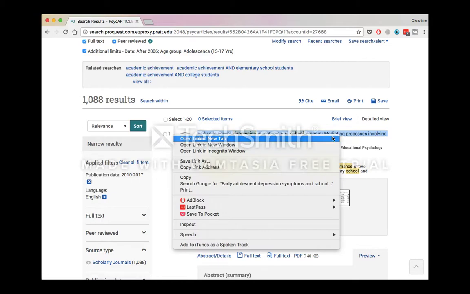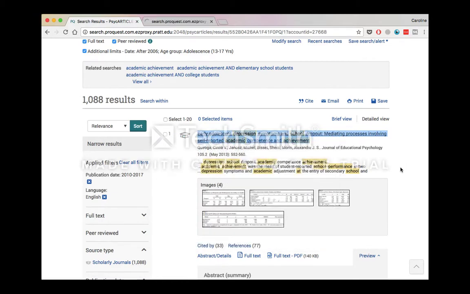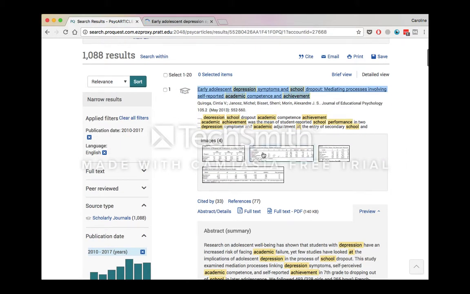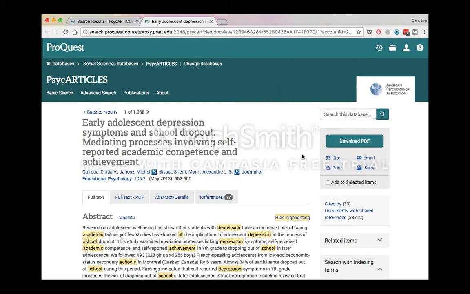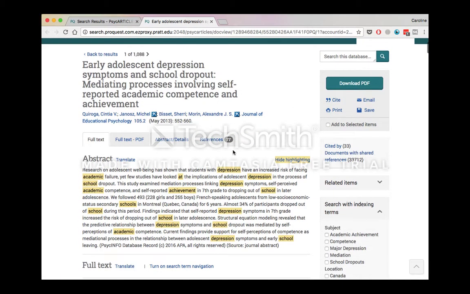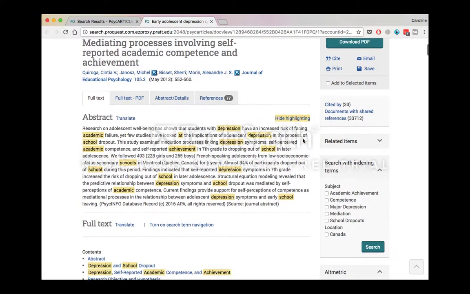And we can open it in our new tab. What's nice is it shows right on the page all of the images, so we can see what the tables are that are going to be within the article. And then on the first page, we immediately have an option to download the PDF, as well as the same options we have to look at articles that it references and articles that cite this article.